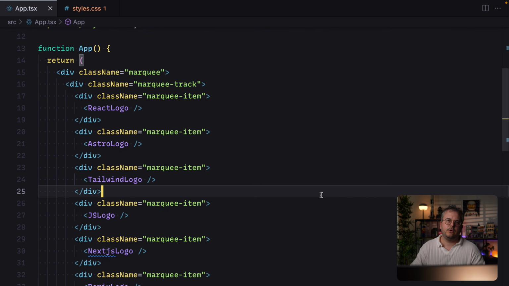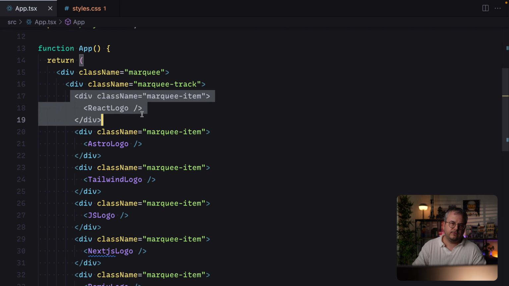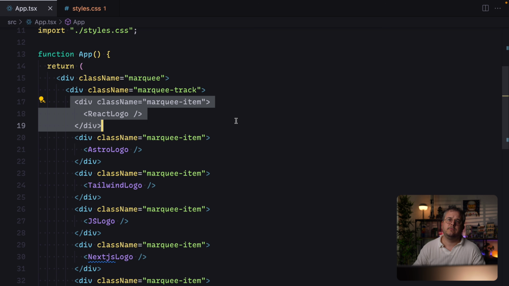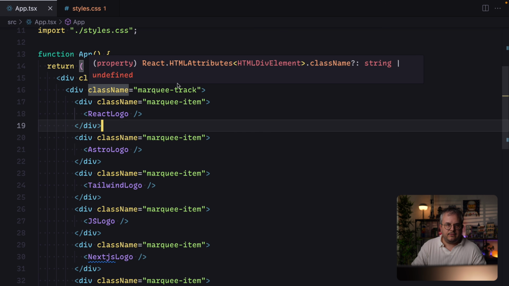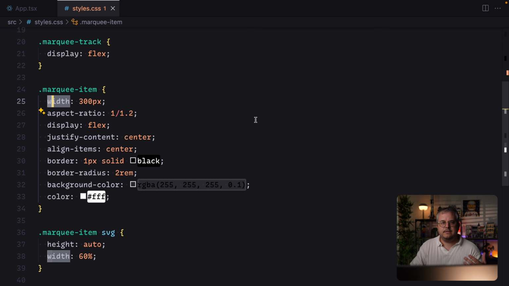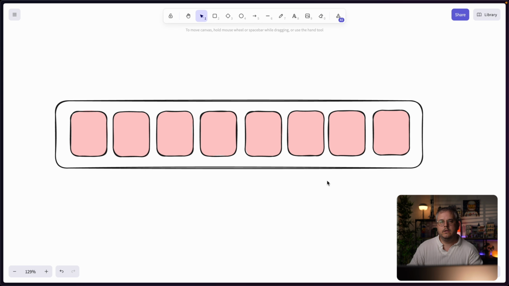Let's also take a quick look at the HTML of the starting point. What you see is we have a few divs. First of all, we have the marquee items where there are the logos that are in there. And these marquee items are the cards, you could say. Then we have a wrapper around it, which is called track, just like we did with the text marquee too. And then as a wrapper to that element, we have our marquee element. All of these we're gonna need in a second to pull this animation off. In the CSS, you see that there's mainly some stylings to make the cards look nice, and that's pretty much it. To show you the approach we're gonna take, I went ahead and made this very beautiful Excalidraw drawing.